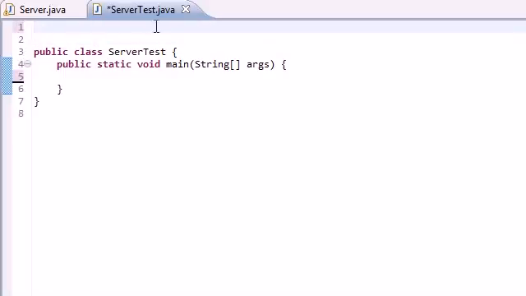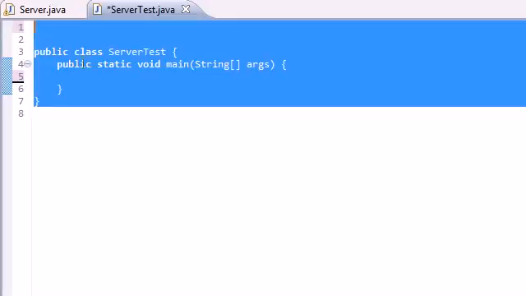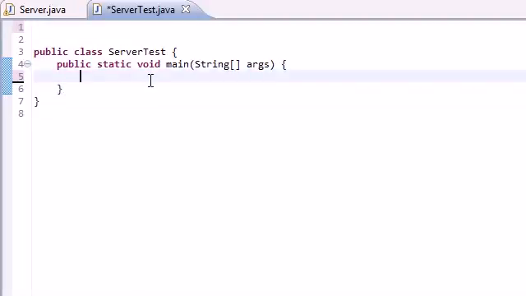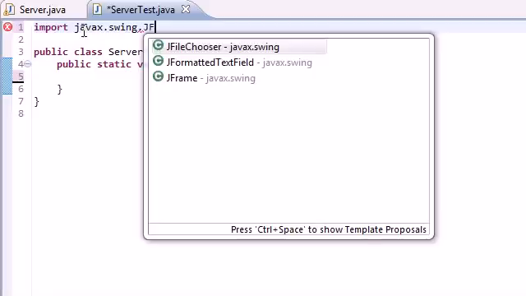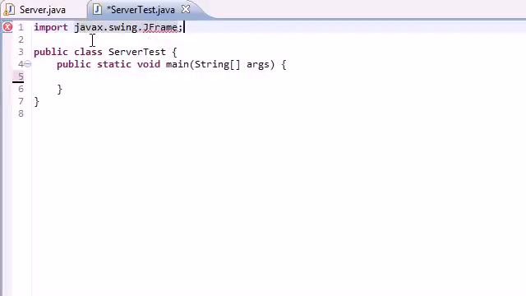So anyways, what I did now is I made a new class called ServerTest.java, and guys, don't worry, this is only going to take like 4 lines of code. And what this is going to do is basically run the program. So the first thing we need to do is import one thing. Import javax.swing.JFrame, right like that. And now let's go ahead and create a new object to access all the stuff inside this server class. So Server, I'll just name my object Sally because she is a babe, equals new Server.